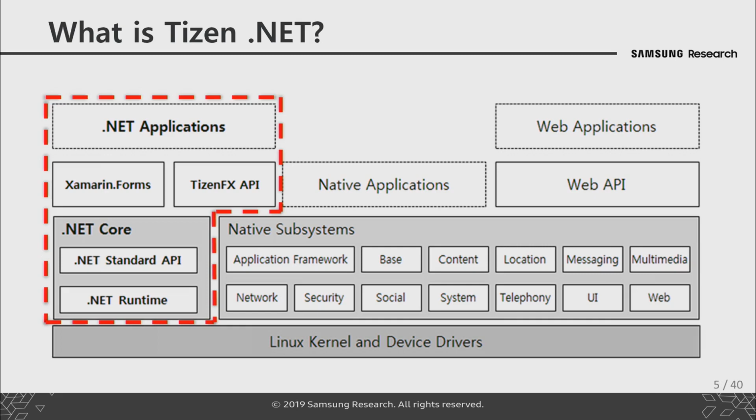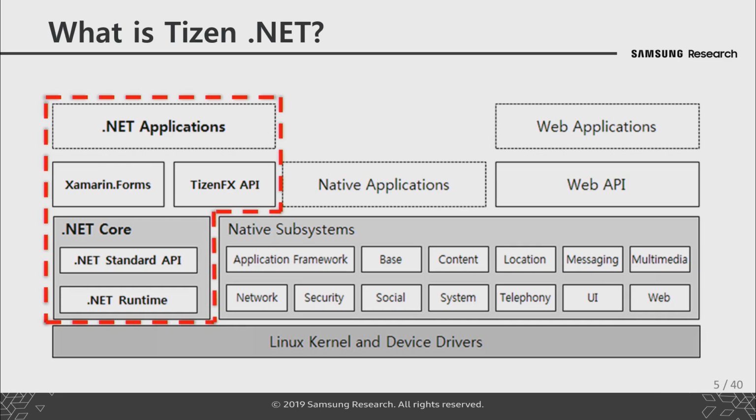So now we have the Tizen.net application model. We can use C#, which is very powerful and object-oriented, in Visual Studio. And Samsung ported the .NET Core runtime to Samsung products, so the runtime is running there. Then we can use the .NET Standard API. That's pretty cool. And then we have the Xamarin Forms API to create the native UI. That's pretty huge for Tizen.